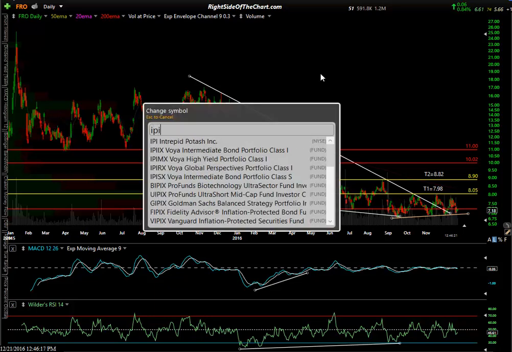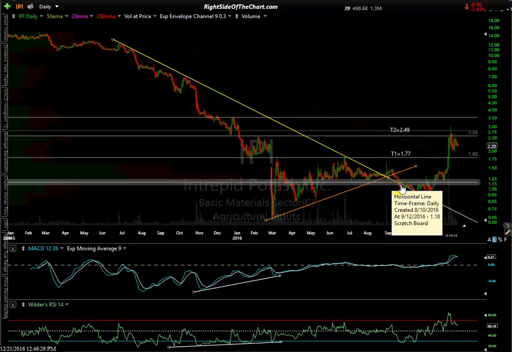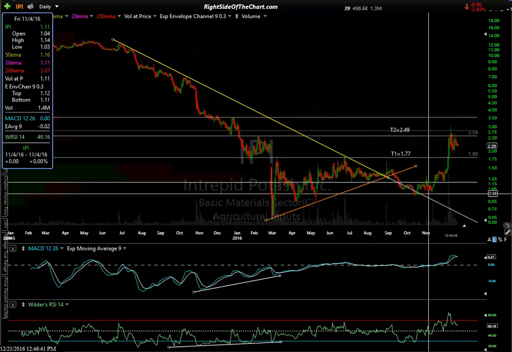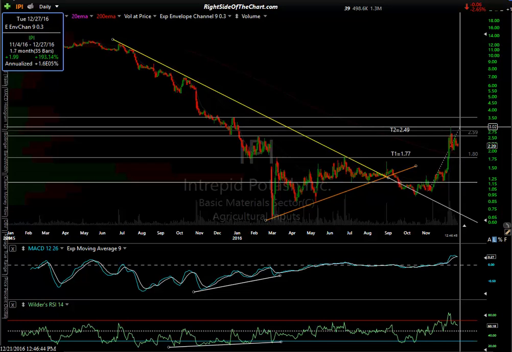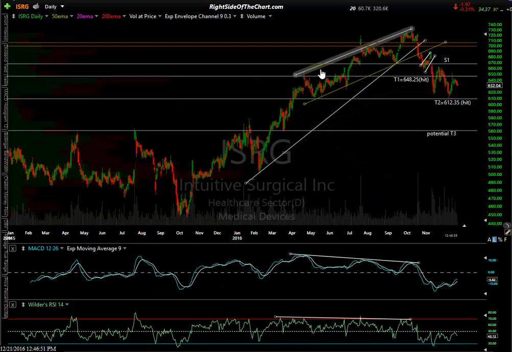This one needs to be removed. This was a trade that had these targets back here, T1, T2 at 249, and if I recall, I'd have to check the notes on it. It was stopped out somewhere around here, and then what it did, it back tested. Here's the primary downtrend line. So we had a breakout, back tested it for a while, and then took off and went on to hit that second target. Pretty nice run from the back test. From lows to highs, almost a 200% run on that one. But again, that one will be removed as soon as I get a chance here.